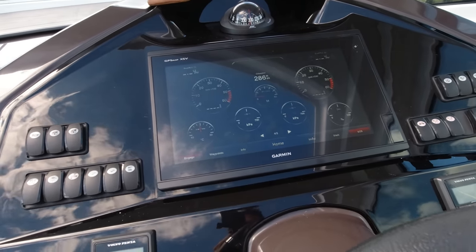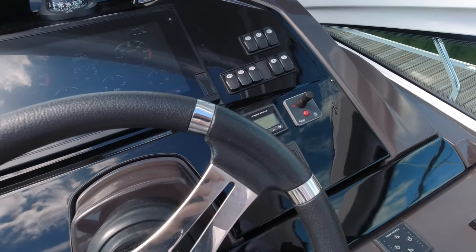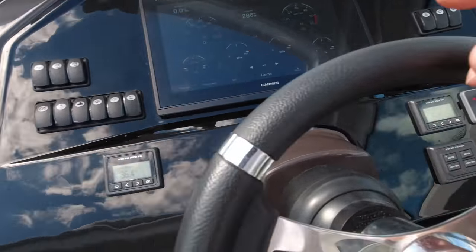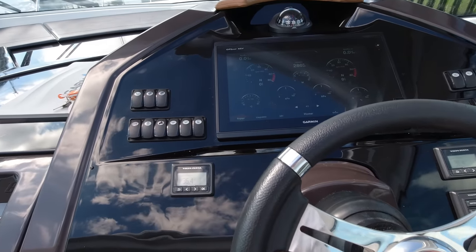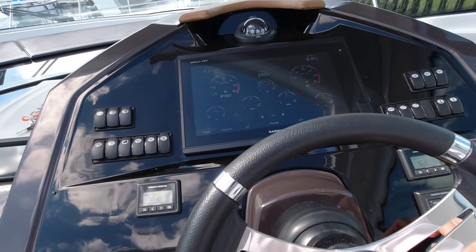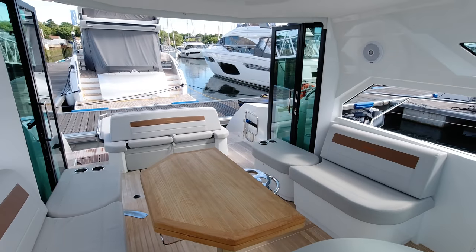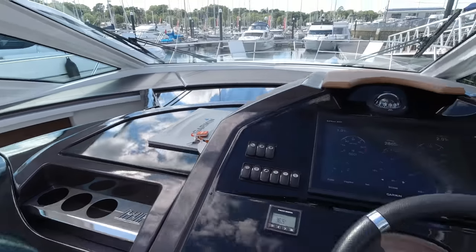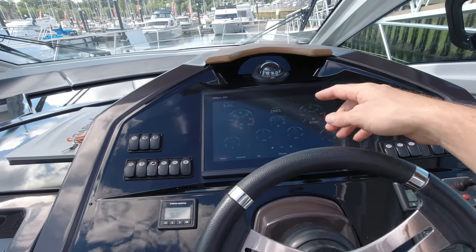There's a full suite of Garmin nav kit — an upgrade to a 16-inch colour Garmin display with the fish finder module running on the right of the screen and a chart view to the left, plus engine information with digital temperatures and pressures. Firing up the ignitions — it's a fob key access with a mobiliser system — we're reading 36.4 hours starboard and 36.4 hours port, so very low hours. Starting her up so you can hear the engine: at tick-over, being a stern drive boat all the engine noise is at the back of the cockpit, so it's still a very nice ambient level where you can continue a conversation easily.